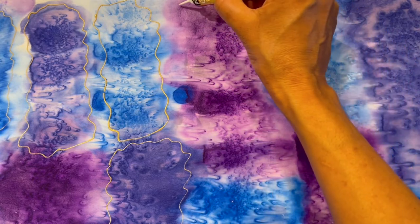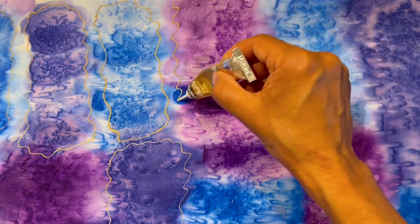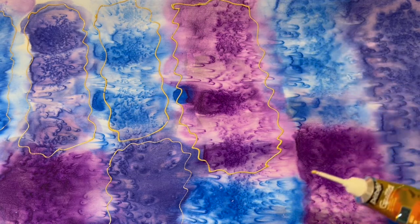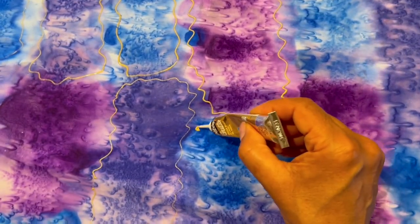I'm just very randomly following the paint lines, not in any specific way, very abstract, and following the paint outlines.